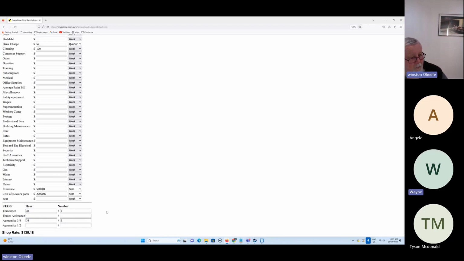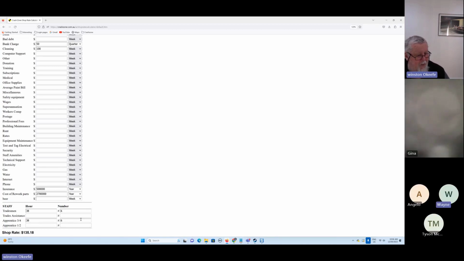The shop rate based on those numbers is $135 an hour. But the devil's in the detail there. Apprentices won't give you what you pay them and what you buy off your staff as far as labour is one number. What they can actually sell during the course of a week, this is where the big number is. We had a chat on Crashzone, and I think the post is 28th of July. We talk about how many hours you can actually sell. Just looking at this, we've got to take off the tradies 3.8 hours a week for holiday allowance.